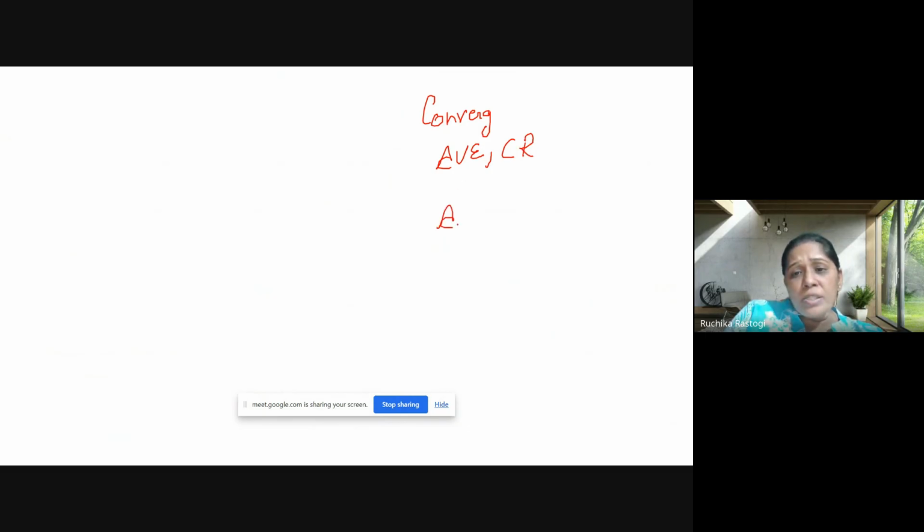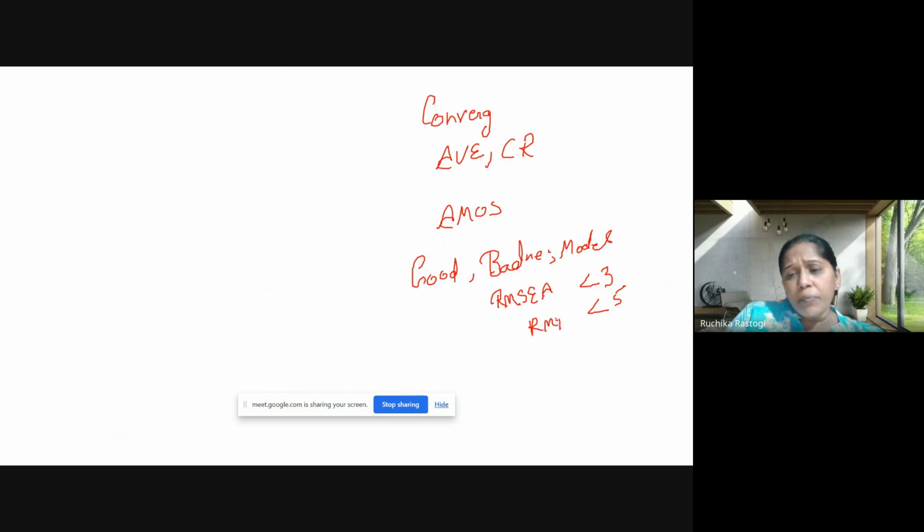And in AMOS, that can be checked with the help of goodness of factor, badness of factor, and model fit. So model fit should generally be less than 3, and if it is less than 5, it is okay, acceptable. Badness of factors we will calculate with the help of RMSEA or RMR, and goodness of factors we will see again with the help of CFI and GFI.